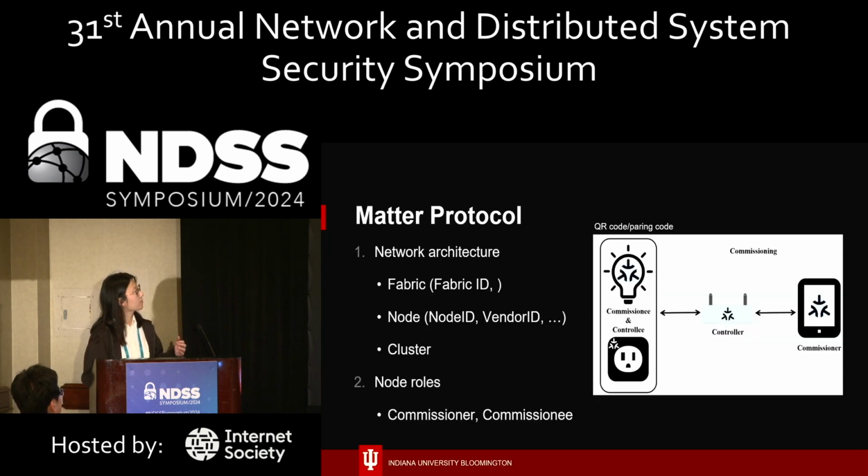Next, I'm going to explain some terms that we're going to use. The pairing process in Matter is called commissioning, and a Matter network is called a fabric. Inside a fabric, there can be different kinds of nodes. It can be commissioner, controller, and commissionee. The commissioner can be the app, and the commissionee is the Matter devices from different vendors, and it will have a Matter QR code or pairing code. And the controller is a device that directly interacts with the Matter devices. With such a device, you can control your Matter devices remotely. Different nodes will have different functions, which are called clusters. For example, a smart bulb can have an on-off cluster, reset cluster, and so on.